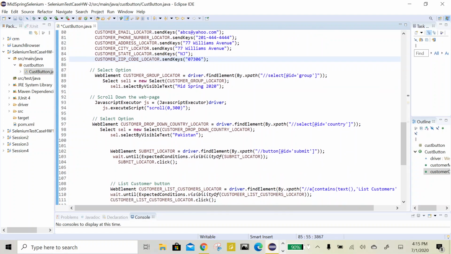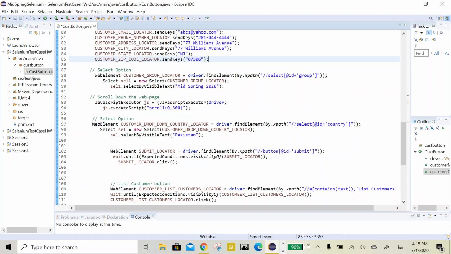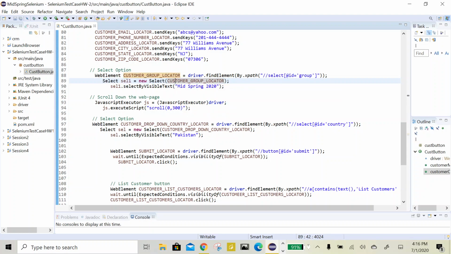As for my select option, which is a drop down, I am using the Select class, reference class here, which is my object, and I should be able to use selectByVisibleText, meaning this is the particular text I want to see. So that's why I use that.